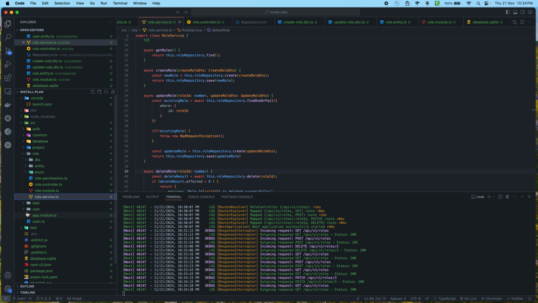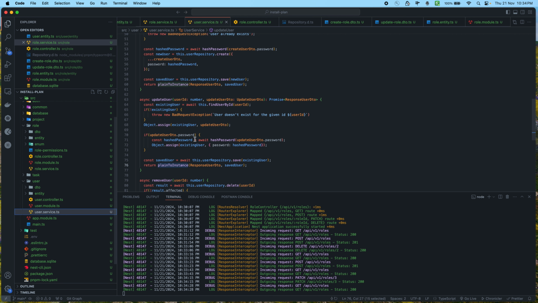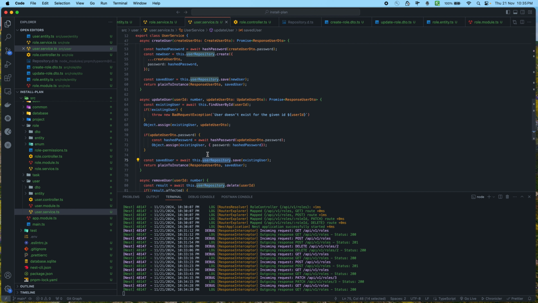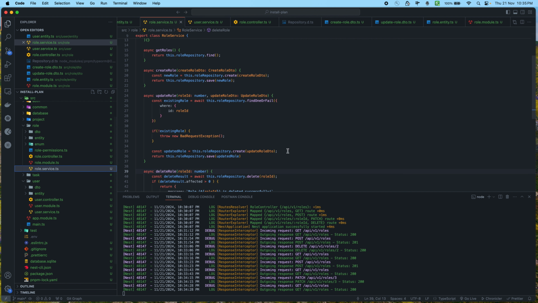So if I go back in users, we did similar functionality for update user. We used save here as well, right? So it worked. So how can we save the same entity in role? The problem I think we did is we directly passed the updated role here, which we should not have done.